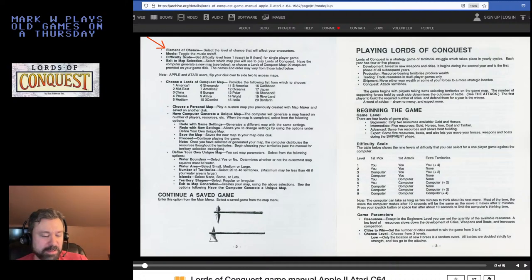You can actually play it such that whoever has the higher total just wins. That's called no chance. So that way it's more like a highly strategic chess-like game because there's no element of chance involved. And you can also have, I think, low, medium, and high elements of chance. High means you could lose easily even if you greatly outnumber the opponent. It's very unpredictable.